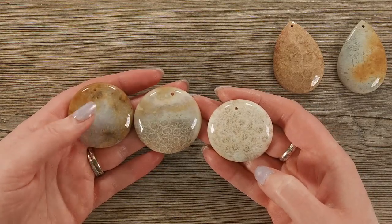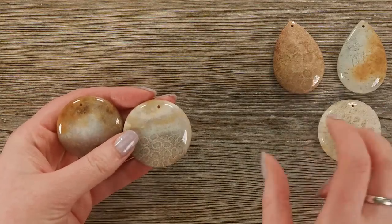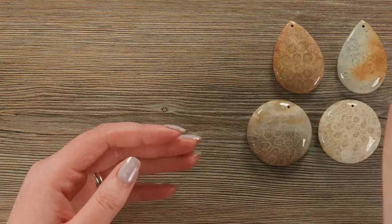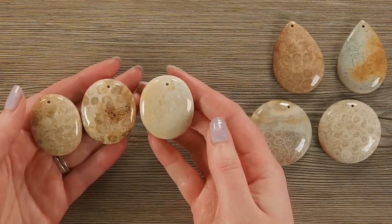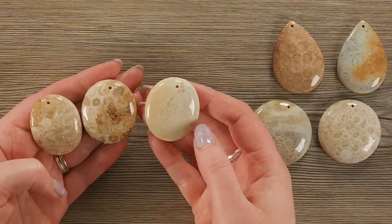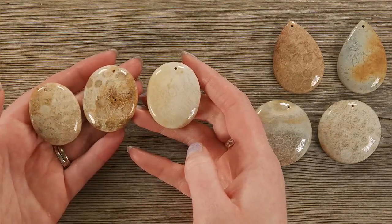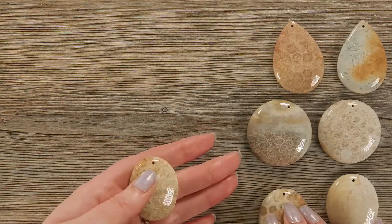This one has larger pull-ups. You've got tiny ones on this pendant, and again, some of them will have more defined floral shapes. Some of them will be a little more abstract. They're all just stunning. And finally, we'll also have ovals. Look at these. Again, this one's got the fainter floral patterns with more geometric swirls. And this one's really bold. You might have some irregular surface areas as well, just because of the composition of the natural fossils. But they're all just so gorgeous.